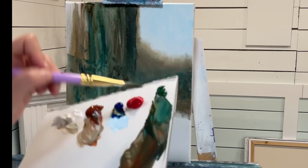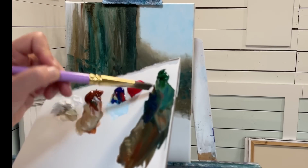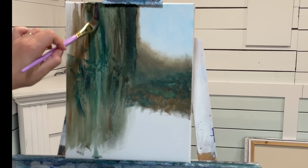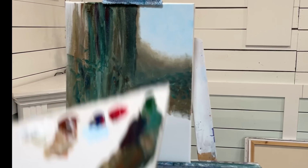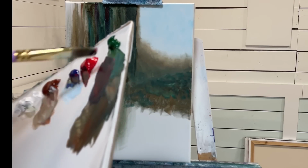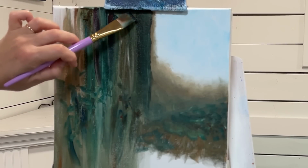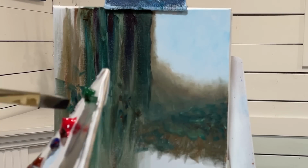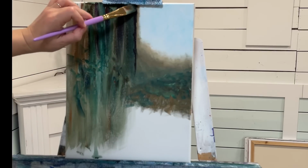Gonna add a little bit more shadows. I'm gonna take a bit of red this time with my green and my blue. Give us a really nice dark color and a little bit of gorgeous, almost like an eggplant color. You don't want to overblend, you just want to apply that in little strips here and there. Let's just get right on the edge.